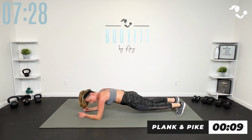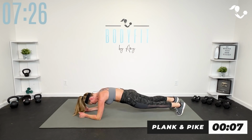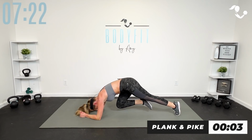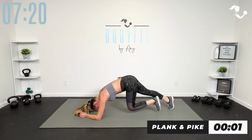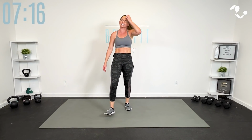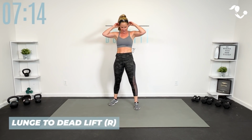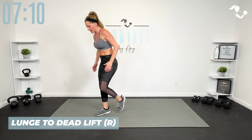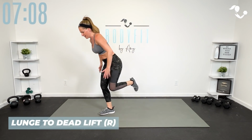And up. 5 seconds to go. You are so strong. We got 3, 2, 1. Relax. Last time through. Let's get it done, team. All right. Woo! So much. My headband's coming off. If you want to add a little extra, you can add that jump. It is up to you.